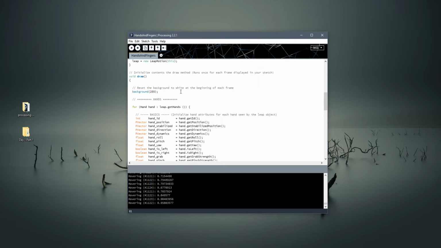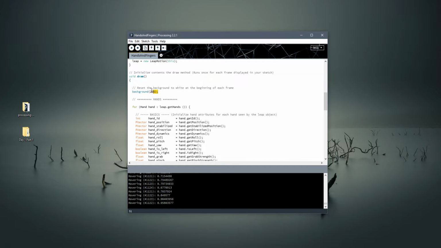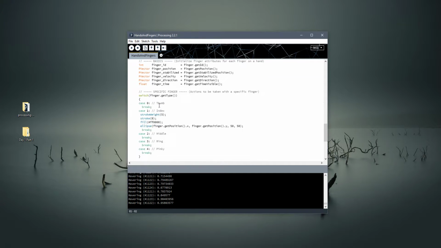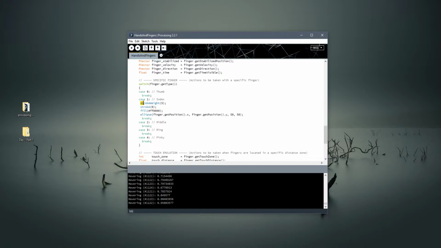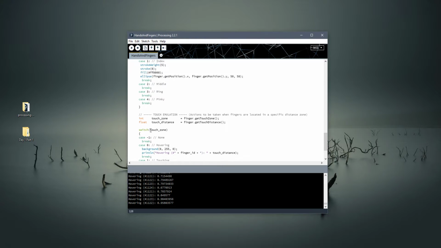Let's think a little bit about where we want to move it. So top to bottom, each time draw is done, we draw a new background, white. We draw a hand. We draw a circle over fingers, and then we redraw the background depending on where our touch emulation is.